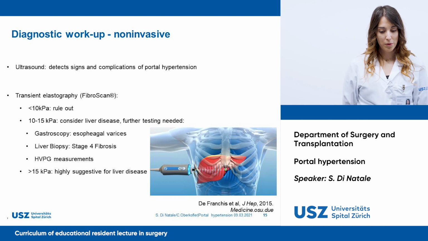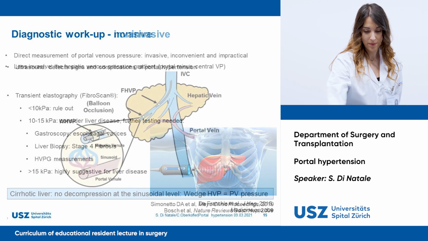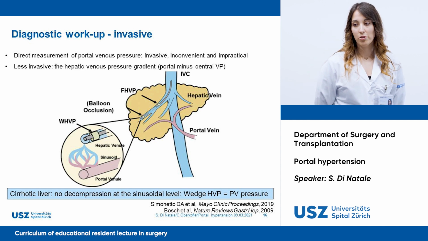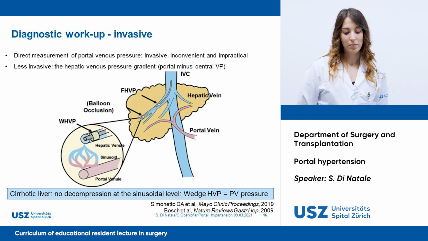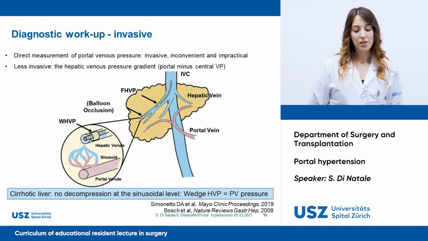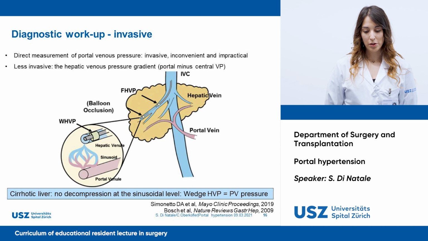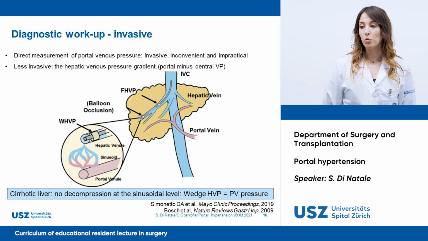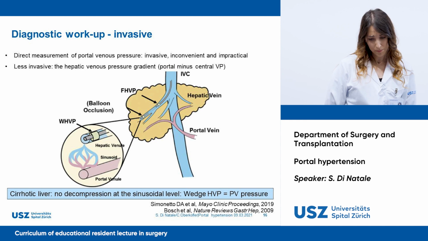Now, these two examinations are non-invasive. As I already mentioned, the direct measurement of portal venous pressure, however, is invasive, inconvenient, and clinically impractical. That's why the hepatic venous pressure gradient is most commonly used and is defined as the difference between the free hepatic and the wedged hepatic venous pressure.